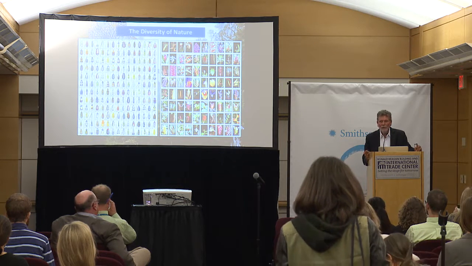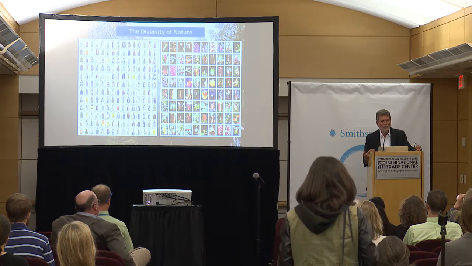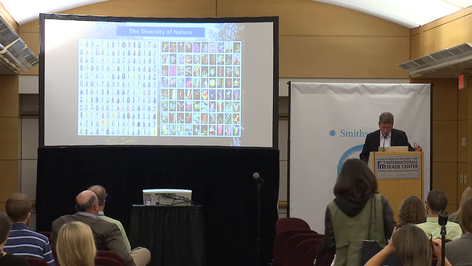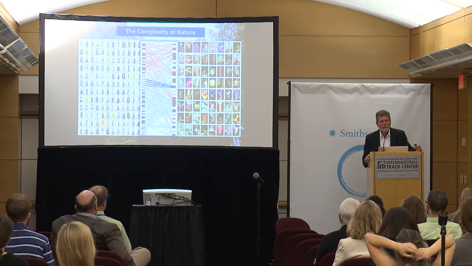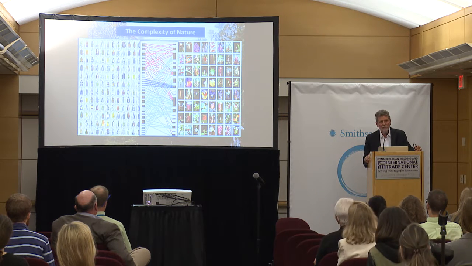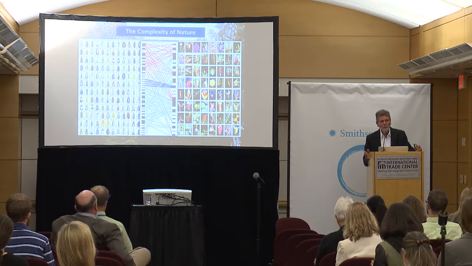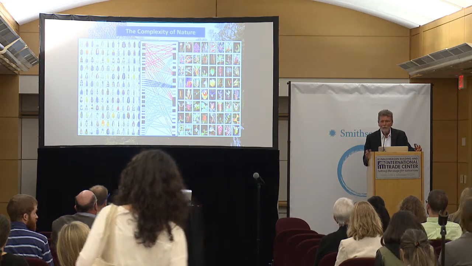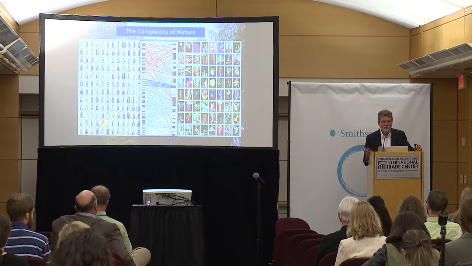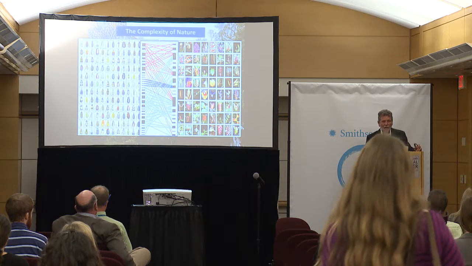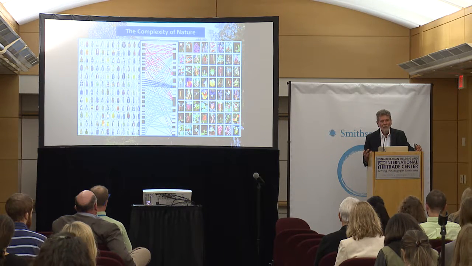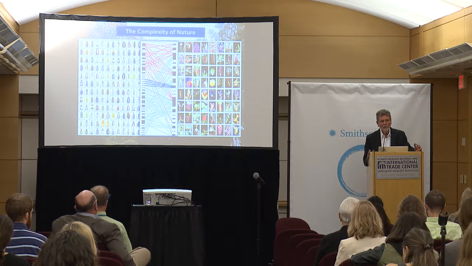Now we can add up all those numbers and come up with an estimate of diversity based upon just species number, but that's not all that's happening in the ecosystems that we're working in. We're also interested in how these species are interacting, and the complexity of those interactions far outshadows just the number of species. So we can count up the number of species interacting in this forest, or we can count up the number of interactions, and we have a magnitude, if not 2 or 3 more magnitudes, of complexity. In many cases, it's that complexity that we're very interested in understanding and actually conserving.